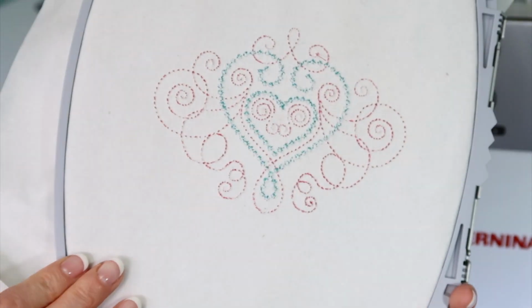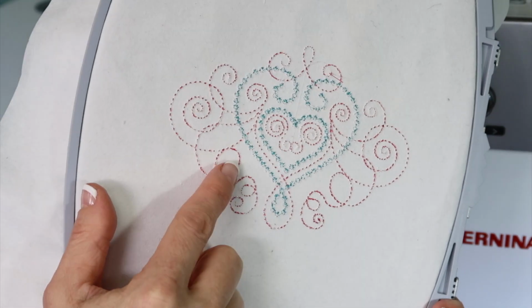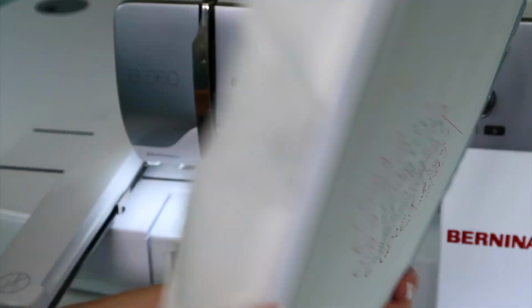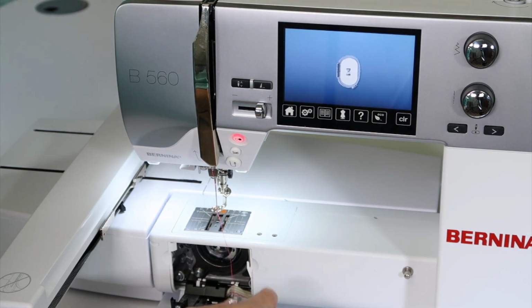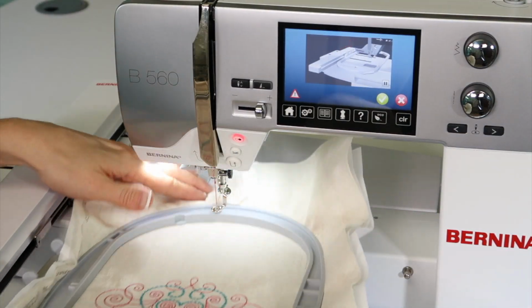So what I truly want is when I look on the back side, number one, I do want to see color on the back side. That's the top thread being pulled to the back. But when those stitches start to get a little small, what we need to do, and this is done in the embroidery side, let me see if I can, it's going to want a hoop, I can tell. Here we go. Yes, I will put the hoop back on.